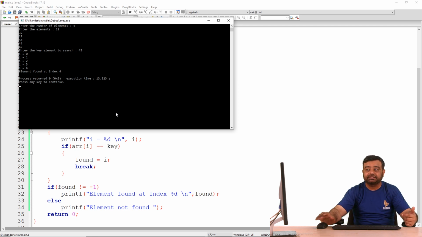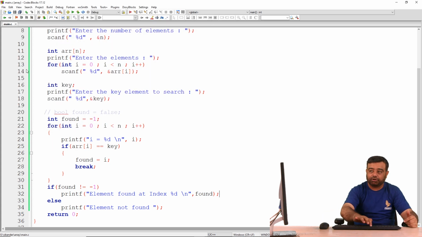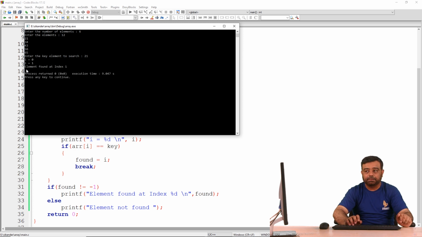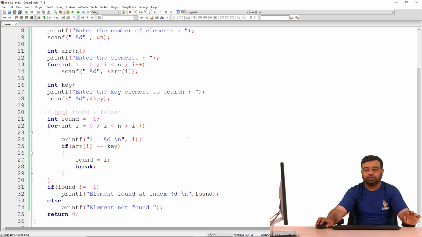Remember we had 6 elements, but since this was the 5th element, after the 5 iterations it has stopped. Now, if you want, you can rerun this, and then I want to search for 21. Clear? So, this is the program, guys. Thank you.